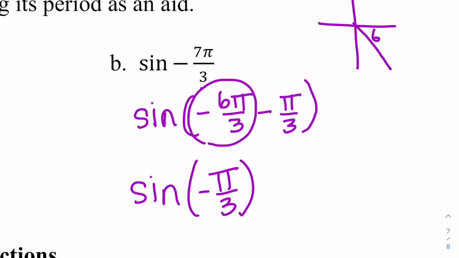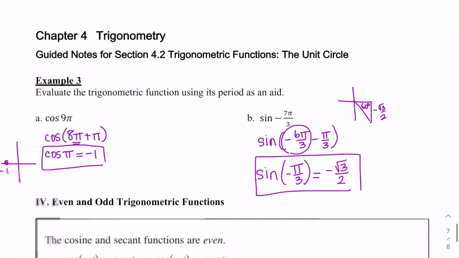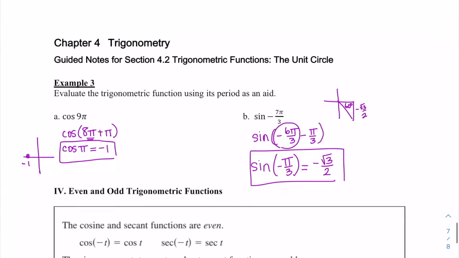Remember, that's a 60-degree angle, and remember, the sign is going to be negative. And so we know this is going to be -3 over 2. Or sorry, -√3 over 2. I don't know if I said root. So for each of these, I would definitely recommend that you go back to those special triangles and review the unit circle, but in essence, you're really just using coterminal angles to solve these without a calculator.